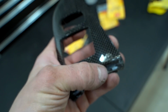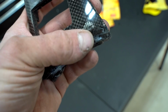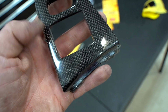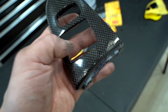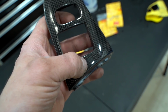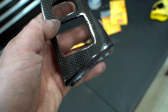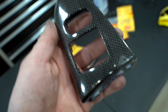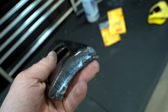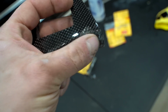That happened a few days ago. That wasn't from today's wet sanding. So sanded through right there, a little bit right there. We need to figure out a good way to mask off these holes because some of that epoxy drips down in there, and then you're forced to kind of sand it out, and then you kind of lose the actual shape of the square or the oval, and then it's really hard to get the buttons to fit back in there. And then over here, we just got to clean that up, but we need to figure out a way to mask all that off as well.